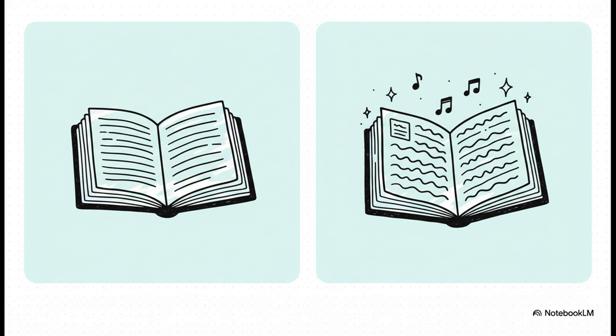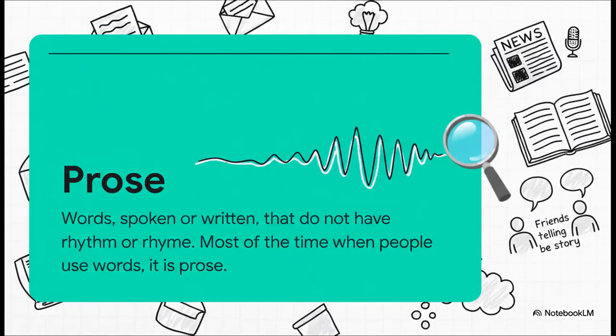Well, at its most basic, it's the opposite of poetry. You know how poetry is all about rhythm and rhyme? Prose is, well, it's everything else. It's the ordinary, straightforward language we use every single day when we talk and when we write. And this definition just makes it crystal clear. It's the language you find in emails, in news articles, in the stories you tell your friends. In fact, the words I'm speaking to you right now, this is prose. It's like the invisible foundation of almost all of our communication.